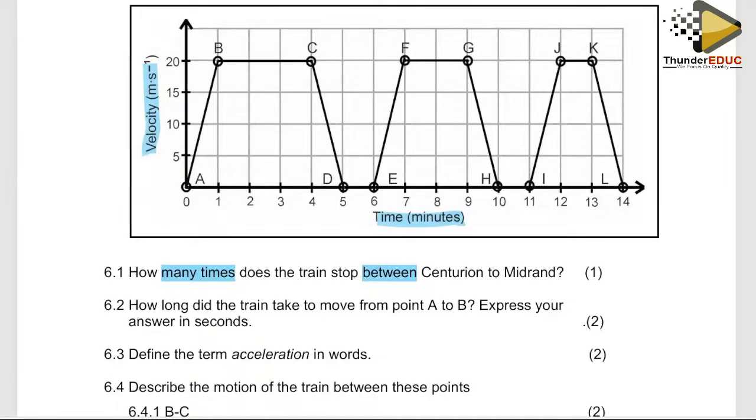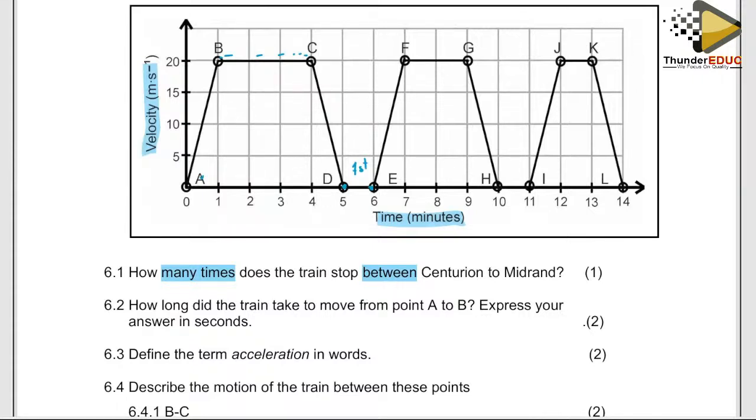So this is important. We're having the first point there, which means this train started at point A, right? And then between B and C, what's happening there? There is constant velocity, which means there is no acceleration. Then it slows down until 0, right? So there between 5 and 6, this is the first stop, right?